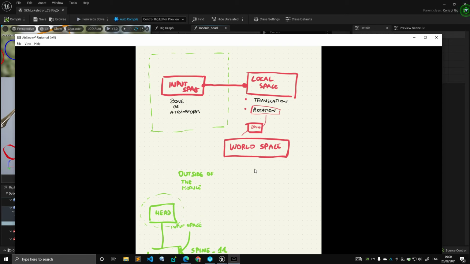And what this means is that we are in this scenario where the input space drives translation and rotation completely.